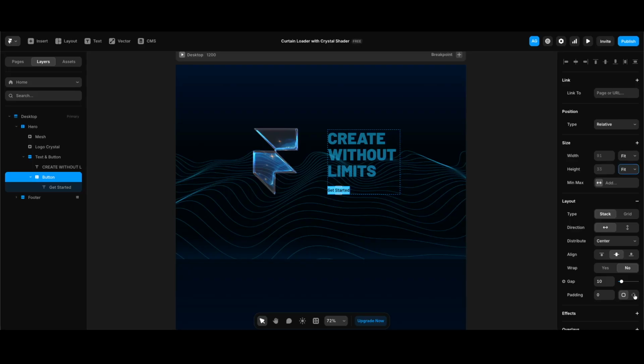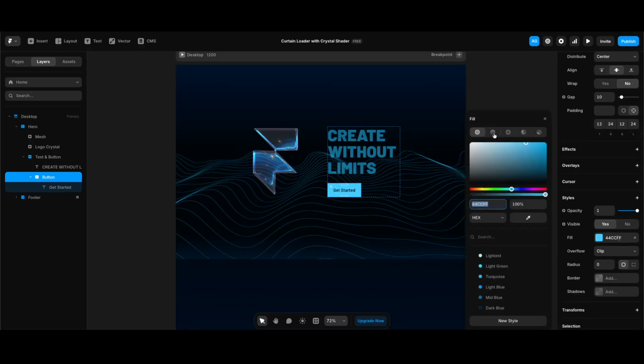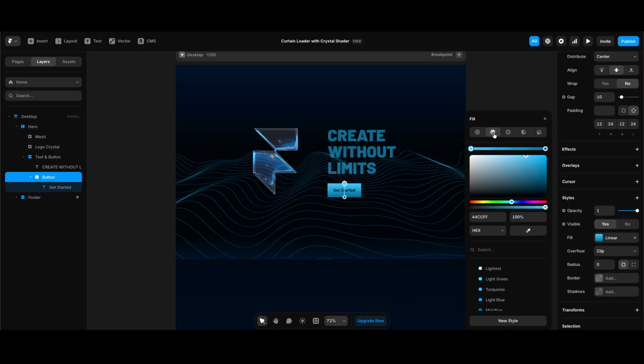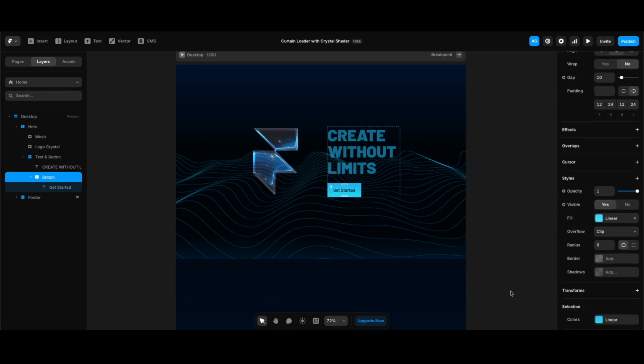And its vertical paddings 12 and its horizontal ones 24. Then I'm gonna select its fill and make its background a linear gradient from turquoise to light green. And make their alphas 90%. Then I'll make its radius 8 pixels.